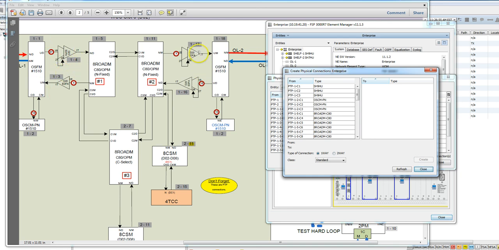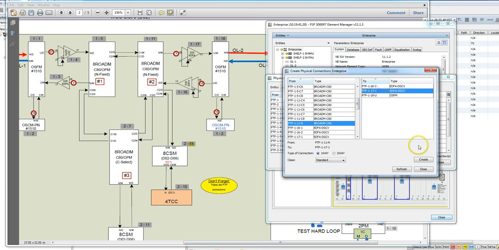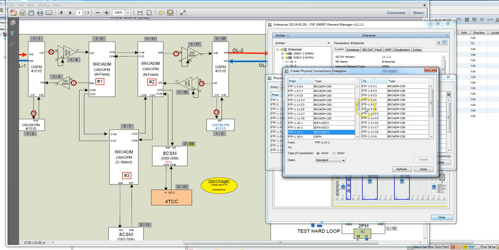Now I have to do the other side, the post amp and the preamp. So starting from 111 network, we go to 117.1, then from 117.2 to 117.2, and then finally from 117.1 to the OSFM card at 118 upgrade.